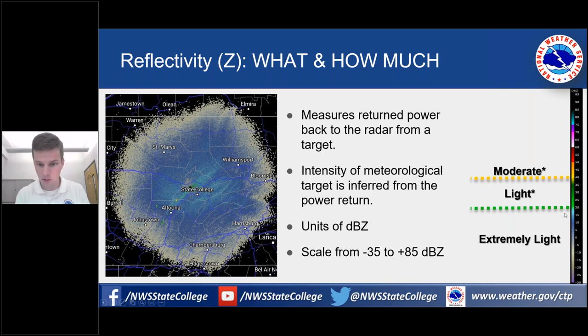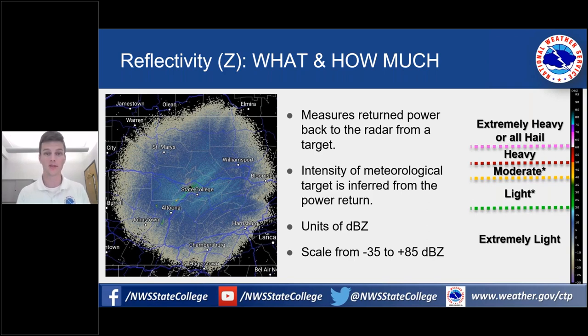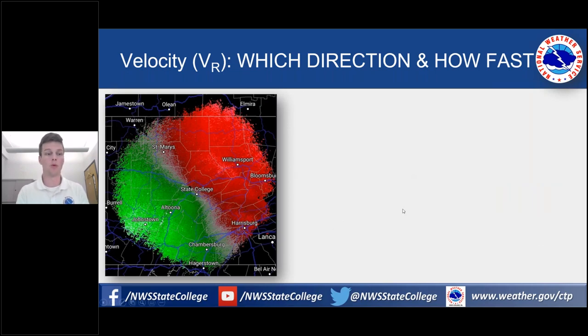Once you get up to, say, 40 dBZ, so like 20 to 40 dBZ is going to be the light precipitation. The moderate is sort of in the 40 to, say, 50 range. This is when you're going to be getting moderate rain. And then once you get above 50 dBZ, that's when you're talking about really heavy rain or potentially even hail. Hail, because it is ice and maybe some melting hail, is going to result in a higher power return. There are some other characteristics about whether it's ice or hail that we're not going to get into tonight, but this gives you an idea. If you start seeing pinks on radar, that's a sign that it's either really heavy rain or hail. And that's why when you're watching the evening news or a local meteorologist, when it's red or orange, they're talking about a really strong storm because there's a lot of precipitation falling in a given spot.